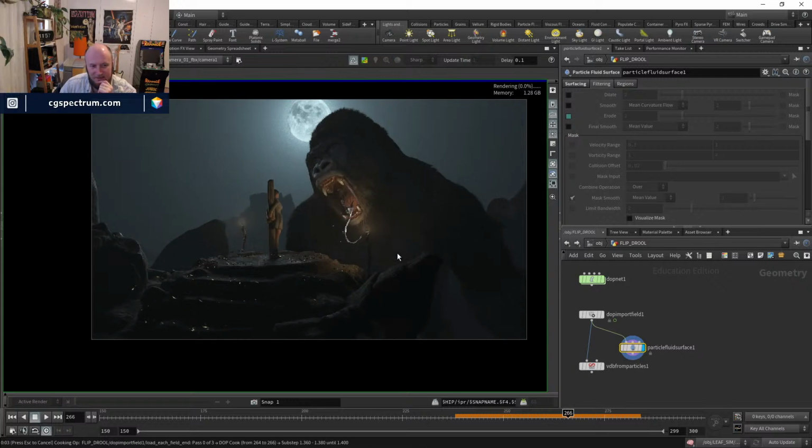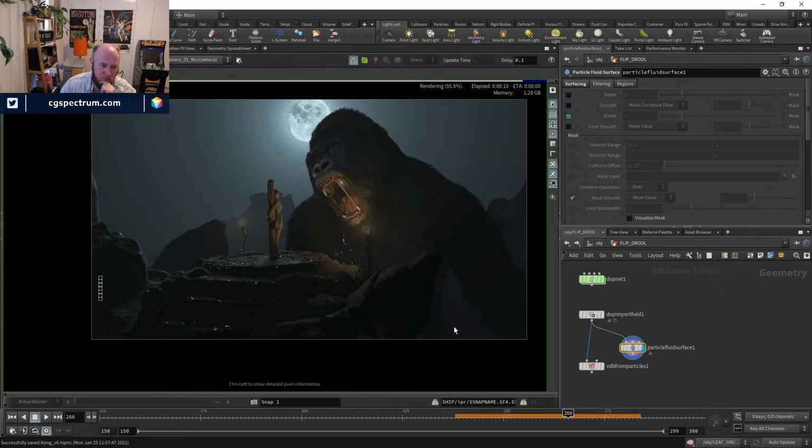Yeah, so I think this is going to come together. I think things that I still want to do are dust coming off the ground. Maybe a little bit more on the breath work for Kong. Fire for the torches. And then I thought it would be nice as well to get a little bit of mist in, sort of low-lying mist hanging around these rocks. I can't do too much around Kong because I don't have the hair and I can't use that as a holdout. So that would be difficult to integrate.